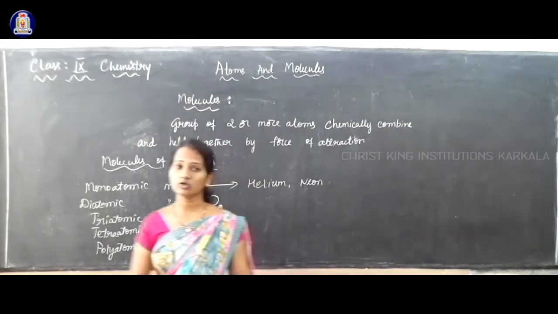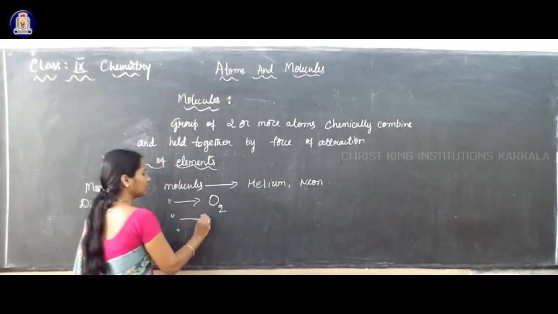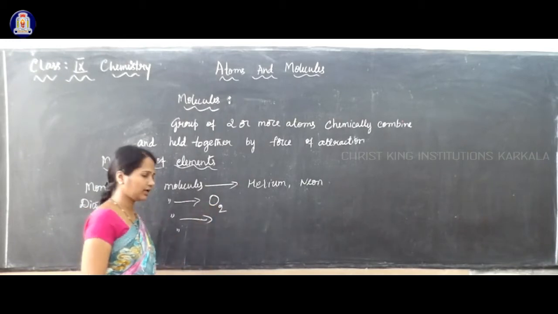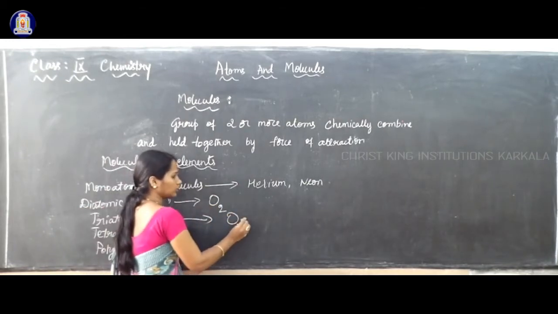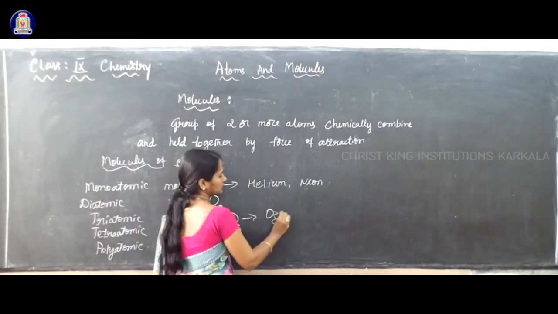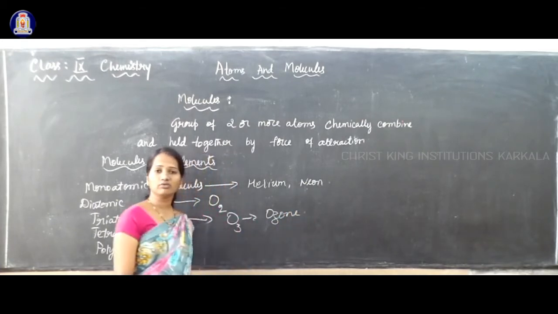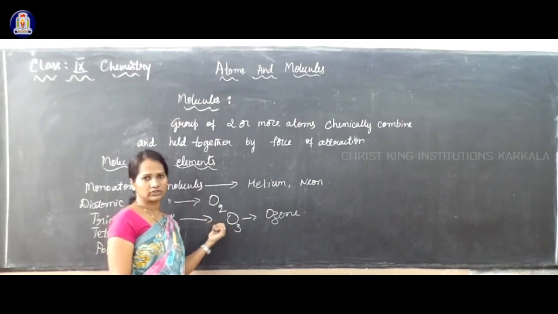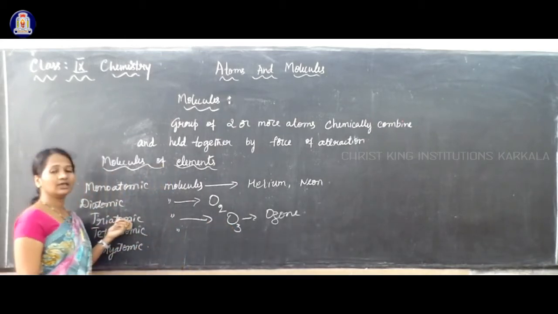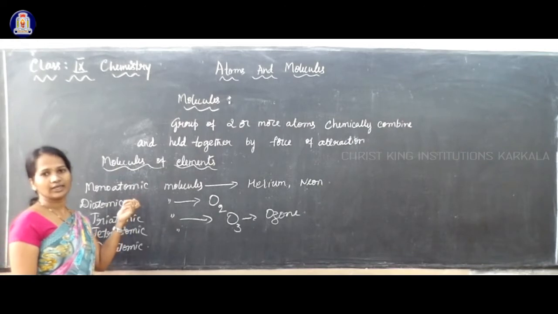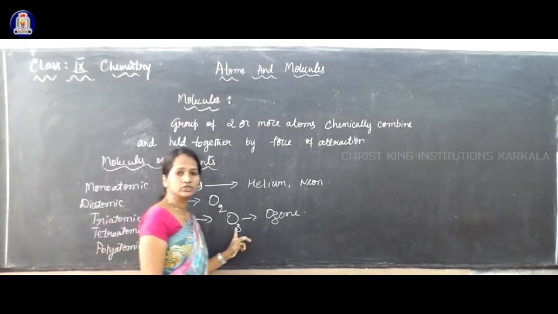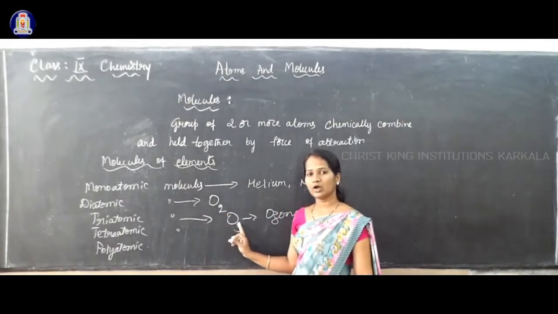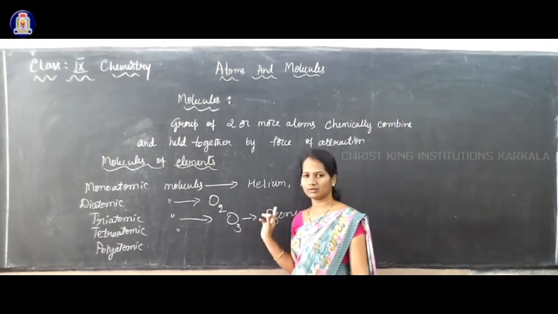There are triatomic molecules. So what do you mean by triatomic molecules? If three oxygen atoms combine together, we get O3. What is this O3? O3 is ozone. The formula of ozone is O3, which contains three atoms of oxygen, which is a triatomic molecule. Triatomic molecule, three oxygen atoms present. That is three oxygen atoms O3, that is ozone.